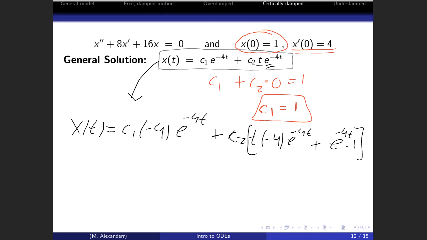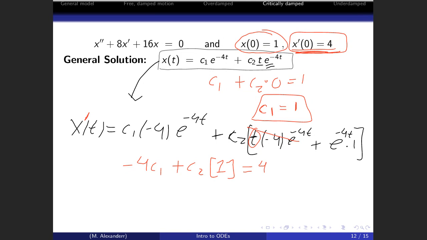And now you don't need to simplify this, because remember, we're going to use the second initial condition. So when you plug the 0 into the derivative that you just found, you are going to make the whole thing equal to 4. So plug in 0 into the first derivative, and then what do you get? You get -4c1 plus c2. This t, you plug in a 0 there, so that first term goes away, and then the second term is going to be +1, and so technically you just have a 1, and you make this equal to the number 4.